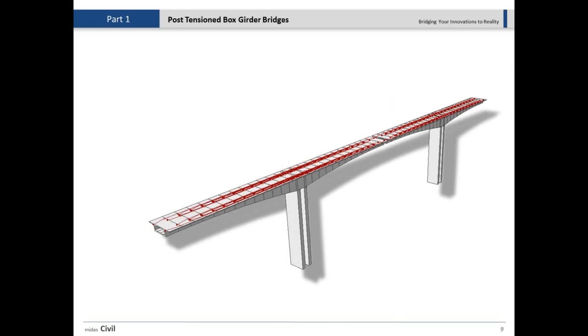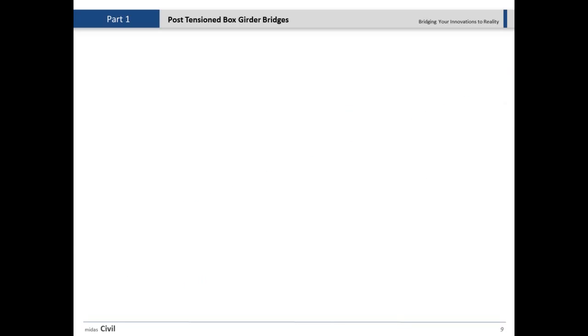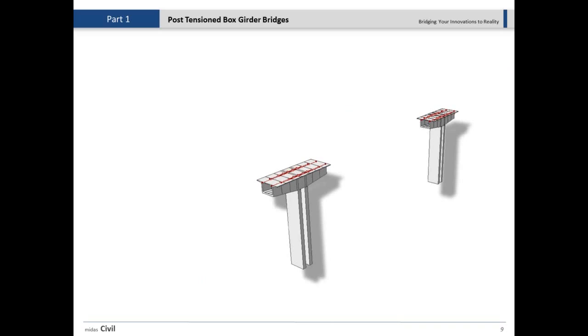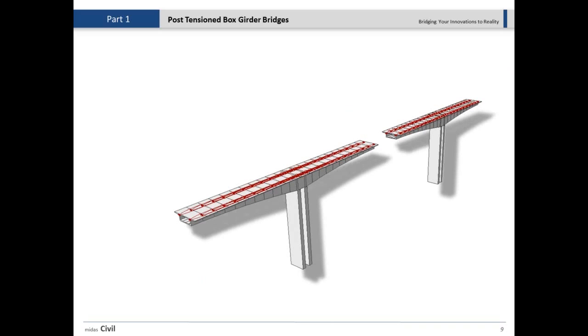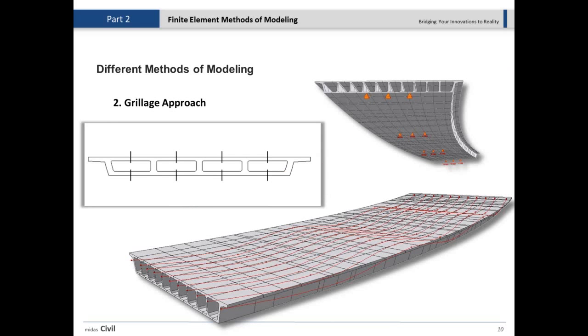This slide shows you if you have construction stages, like this example, which is a balanced cantilever. You're going to define different construction stages, different elements activate at different times, and different post-tensioning tendons will be applied on them. So if you have such cases, we can simply model them with Midas Civil. But your project is more like this model.